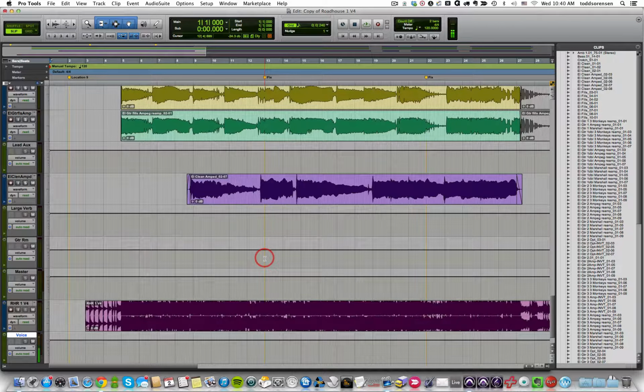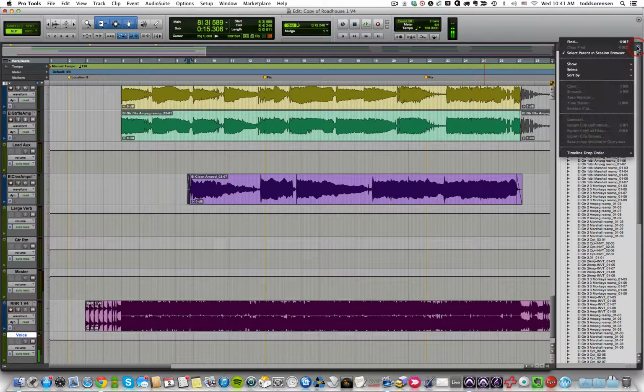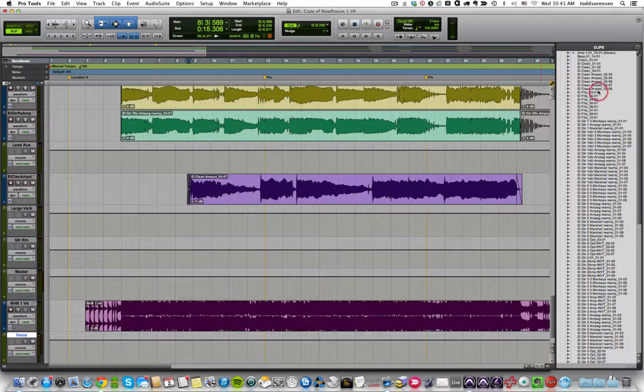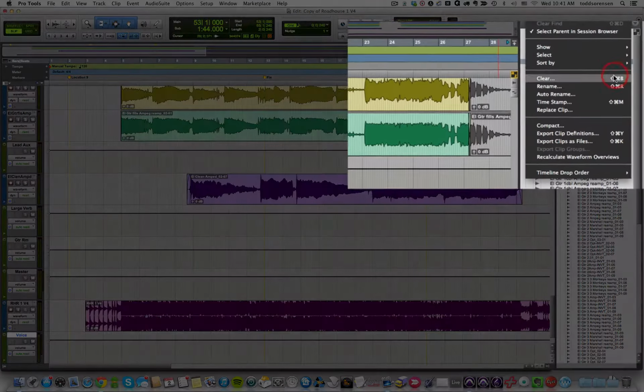I tend to compact my sound files with a little bit of padding on either side. The reason for that is if at a later date I need to come back into this session and do a little minor editing, I've got a little bit of padding on either side of my audio clip to work with.